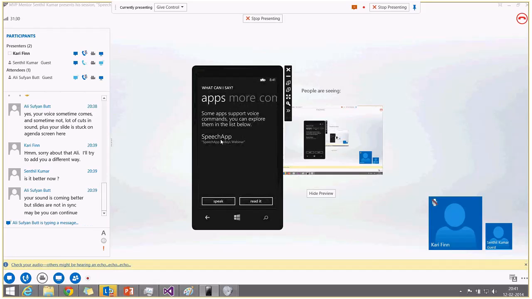If I go into this application, it shows the Speech app has a command called MVP Mentor, and it says the command is show monthly webinar. So this app will show me the list of webinars during a month organized by the MVP Mentor program.